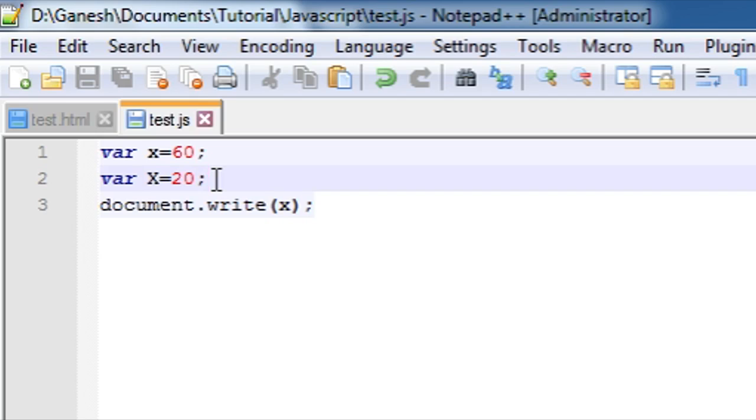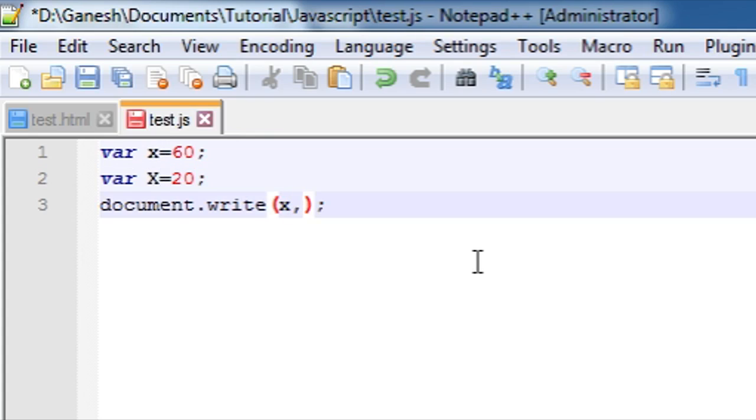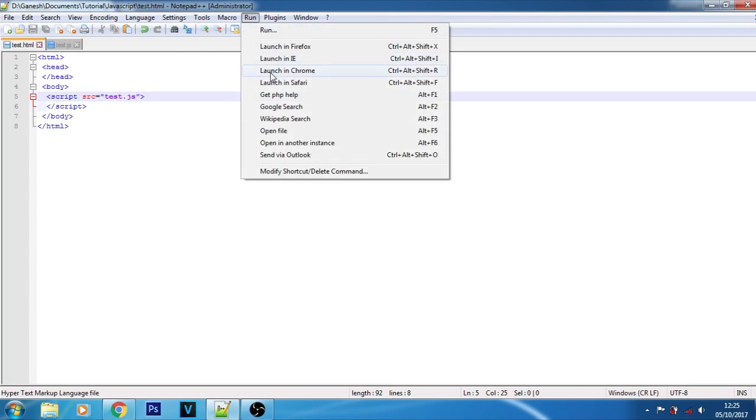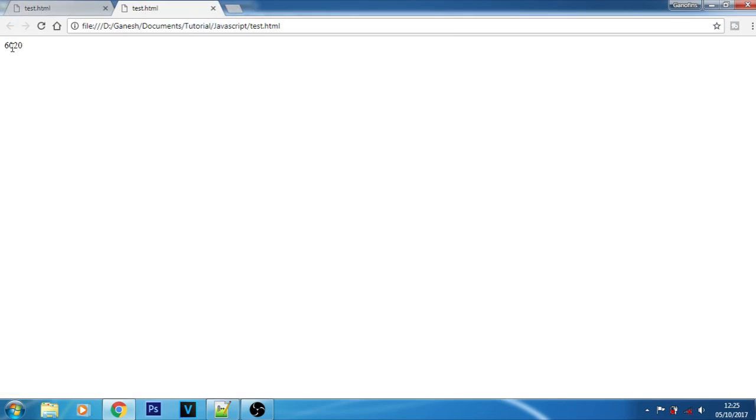If you want to name a variable, JavaScript variable names are case sensitive. So as I said to you, this small x and capital X both are different. If you want to print that second variable, you can do this by separating it with a comma and then writing the second variable's name. Now let's try to run this, and you can see here it printed the 60 and 20.